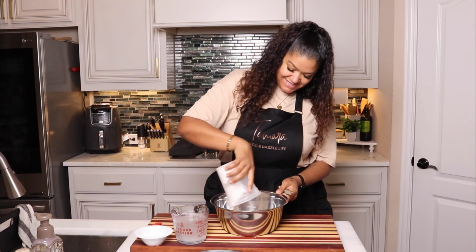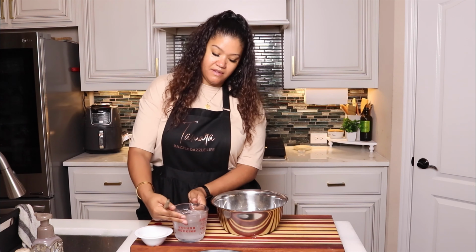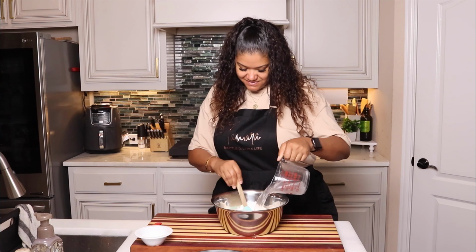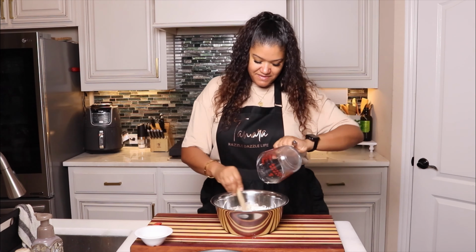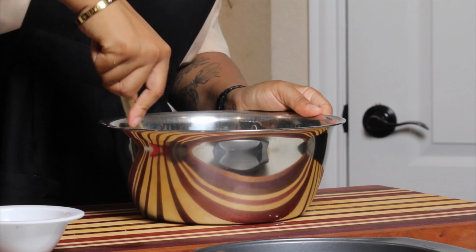All right, let's get into these Korean corn dogs, you guys. You're going to start by gathering all of your ingredients. You're going to need some all-purpose flour, some warm water, and some yeast. And we are using instant yeast for this recipe so that we don't have to wait too long for the dough to rise. If you only have active dry yeast, that's okay.